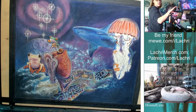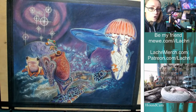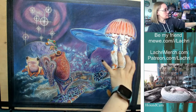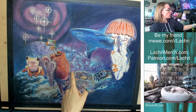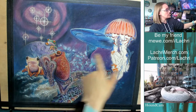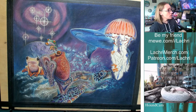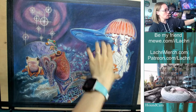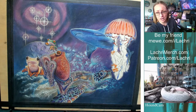But I also will kind of move this out so we can see it a bit. The angle is a bit weird, but you can see where we're at on this. So goals are finish the jellyfish, get Glitch drawn in. So this needs to be done. And then we'll spend one lesson where we just go through, like you can see where I've got the aqua around this guy. I need to pull aqua into everybody else so it ties everything together nicely. We'll work on values or contrast a little bit. I think some of the shark definitely needs to be darker so that his light areas look lighter. We need to get that contrast in there. So we have some adjusting to do, but I feel like we're finally getting somewhere on this.